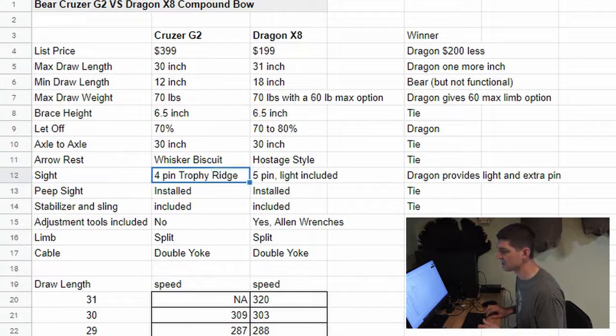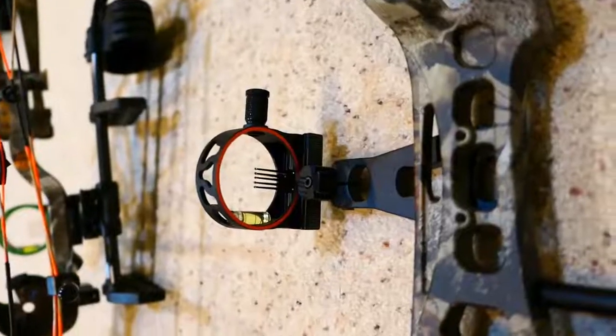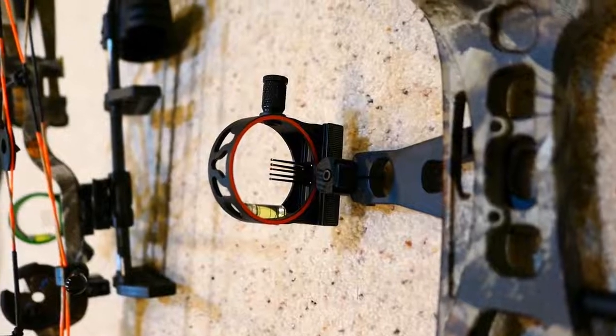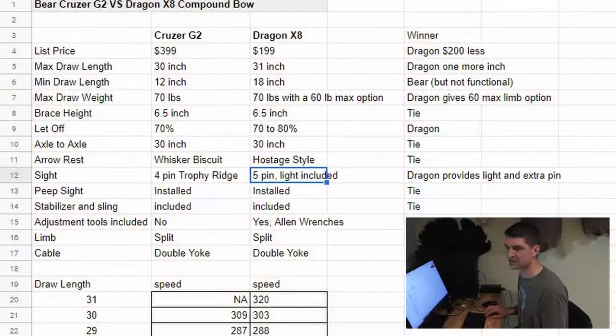The sight: your Bear Cruzer G2 comes with a 4-pin sight. The Dragon X8 comes with a 5-pin sight, and there is a sight light included, which is especially helpful if you're shooting out of a ground blind.